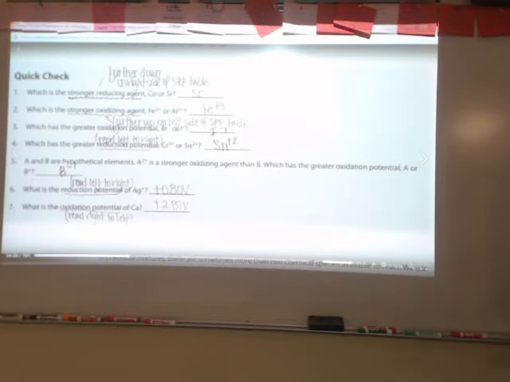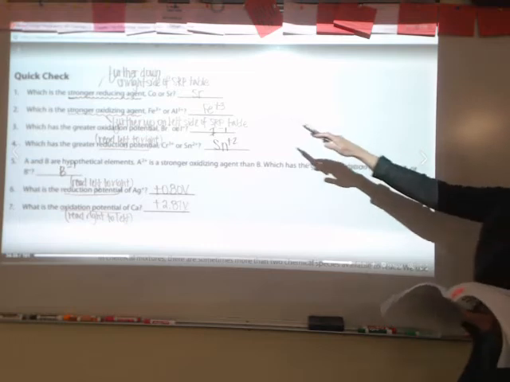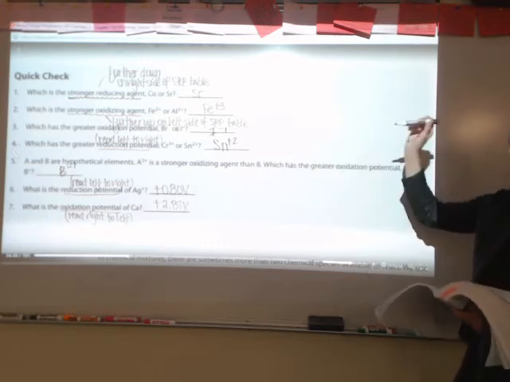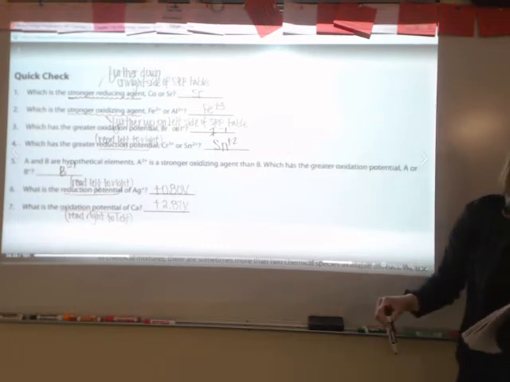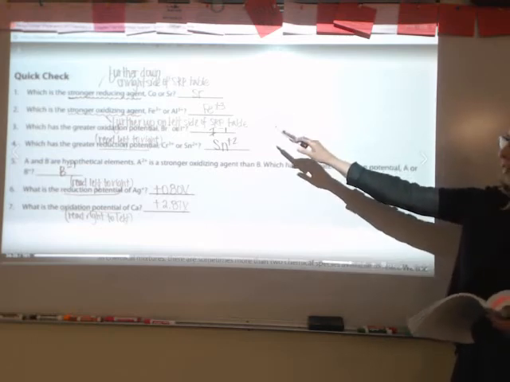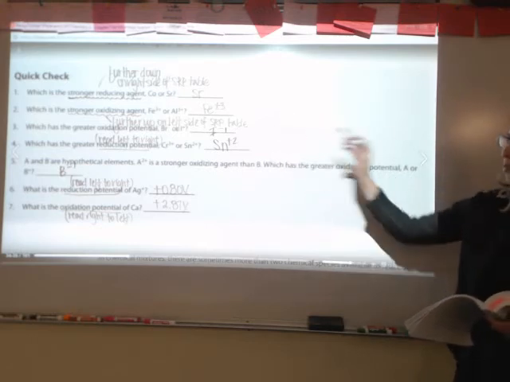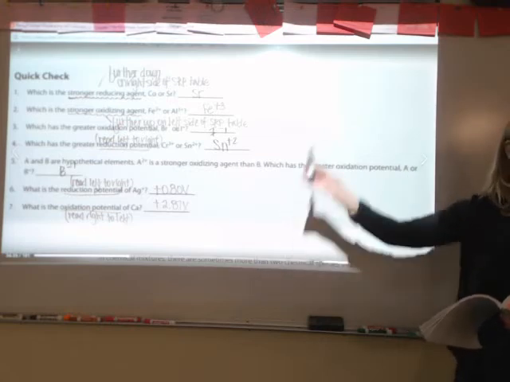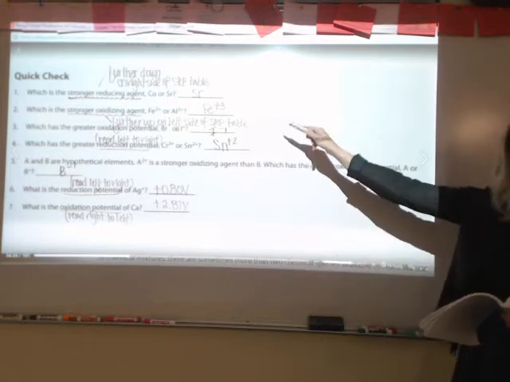So I think the SRP table can be very, very confusing to understand, but I feel like if you have all the little notes, it makes it a lot easier. So the stronger reducing agent would be the one that's further to the right and down. Agreed? On the SRP table. So I got Sr. Did everybody get that? And then for number 2, the stronger oxidizing agent would be on the left side, and to the top, so that would be Fe plus 3.